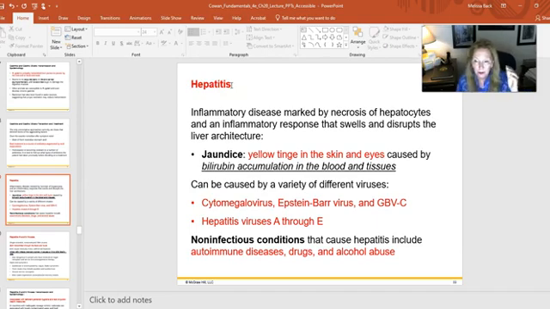But let's go in and talk about inflammation of the liver. We said the liver was one of those accessory organs to the gastrointestinal tract, and it certainly is. It's absolutely necessary for digestion, but it is so important as well for blood filtering, for blood clotting factors. It has so many different functions. But in this case, we're going to look at how it produces bile, which is a byproduct of hemoglobin breaking down, and how that bile itself is part of the digestive process to help emulsify and with the absorption of fats.